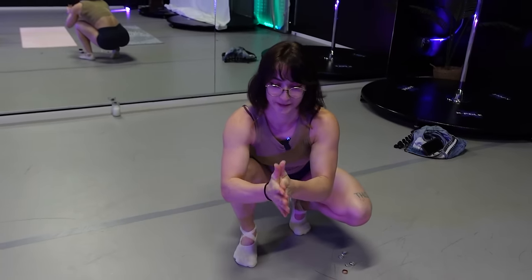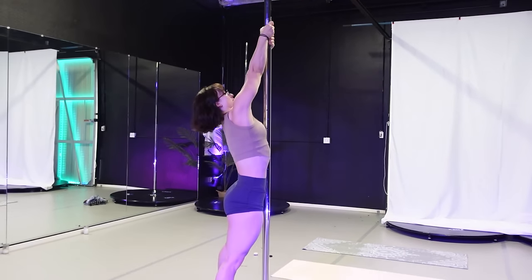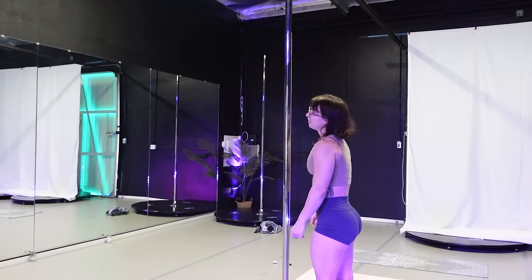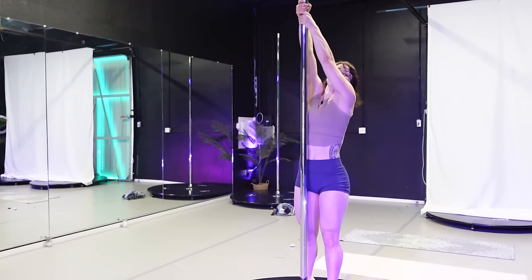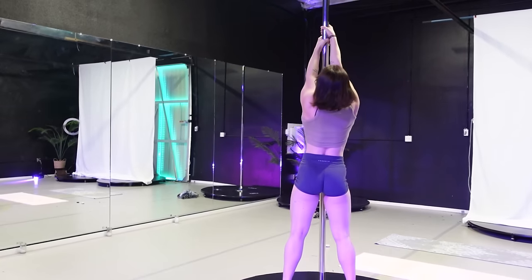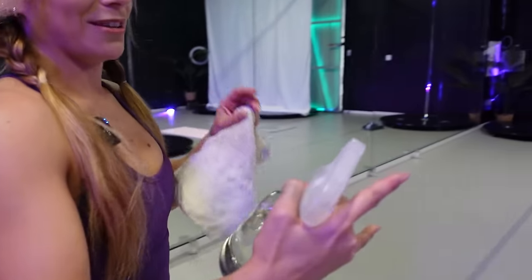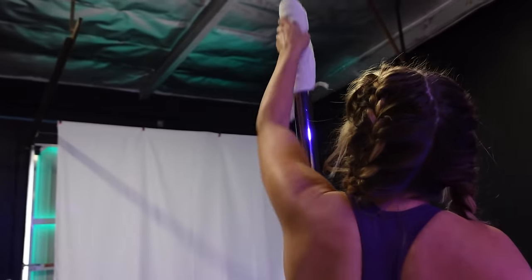Oh, I feel it. And one — oh my God, I'm slipping. The grip is the trickiest part of the pole. You'll get used to it. If it gets too slick, we wipe it down with rubbing alcohol. This is alcohol and water, and you spray the poles once they get too grimy or you sweat too much. Eliminate the grime.